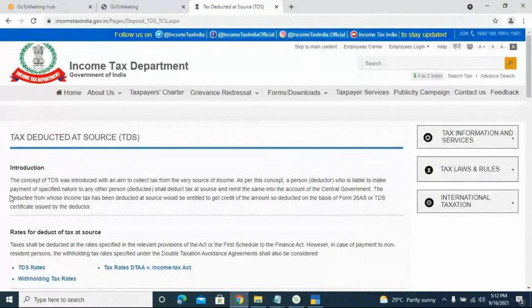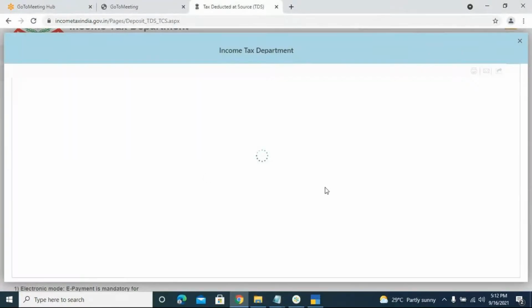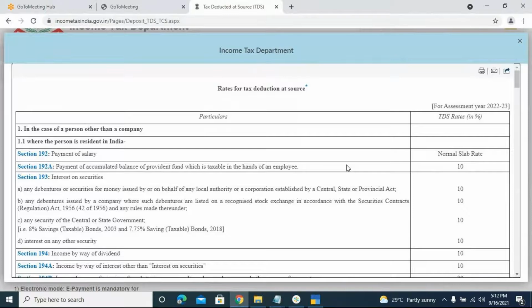Now here I have the TDS rates, which I can show you, or I can give you the list also. In addition to the salaries, we also have others. Can you make out here? This is the recent tax rate which we are seeing. If you observe on the right hand side at the top, it is there for the assessment year 22-23. Now we are in the financial year 2021-22, and our assessment year is 2022-23. The financial year is the year in which we earn our income, the current year in which you are earning your income.